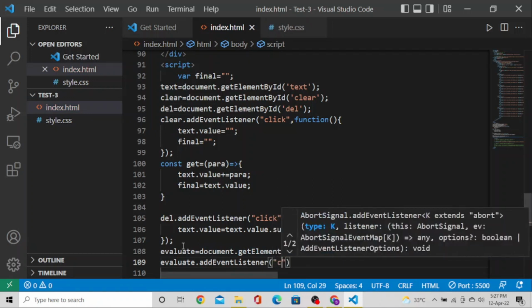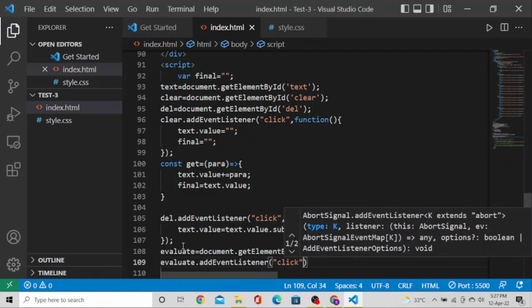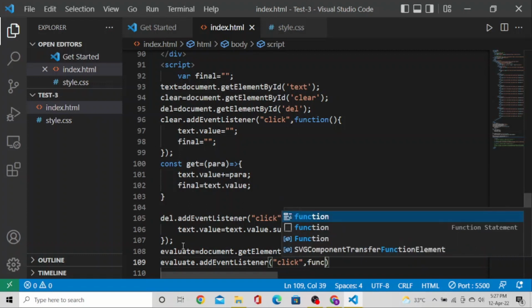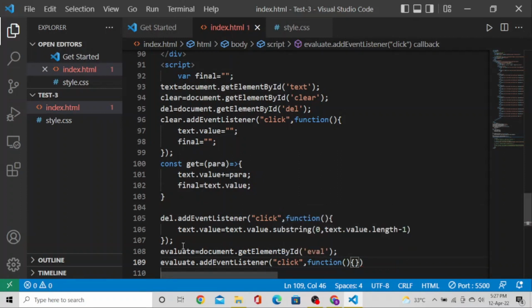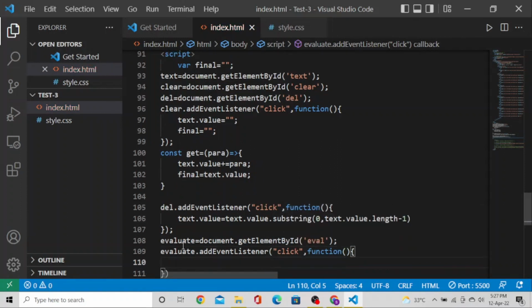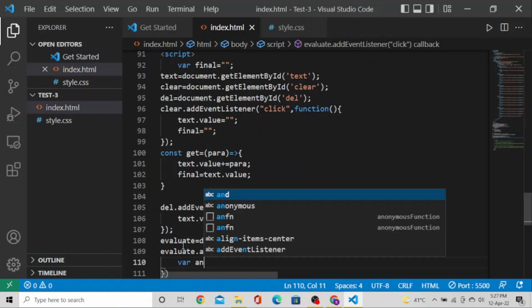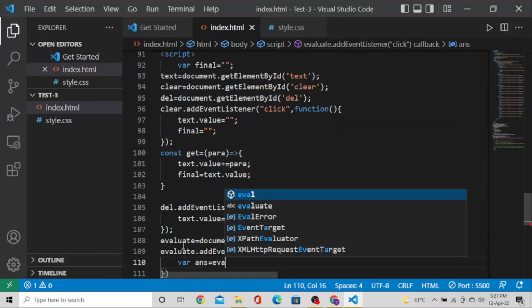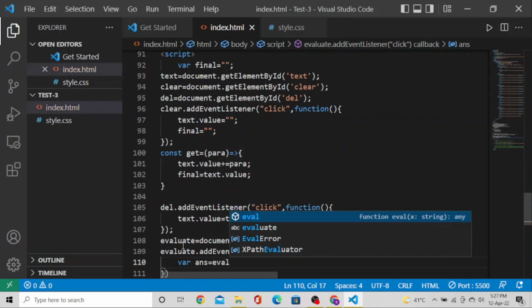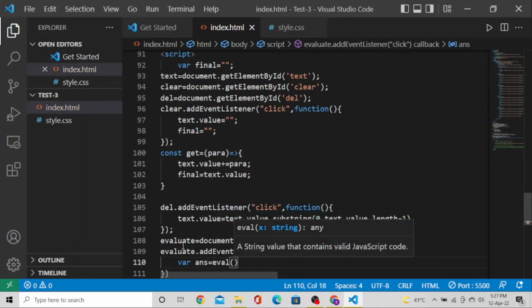Now when we click on this, we want a function to be called, and round braces after that, and then within the curly braces we specify the function. So we just want that whatever be the value of that input, it should get evaluated. So for that we'll just create a variable answer, and that will contain eval function of JavaScript that just evaluates any expression, and we'll pass in it a parameter of final.